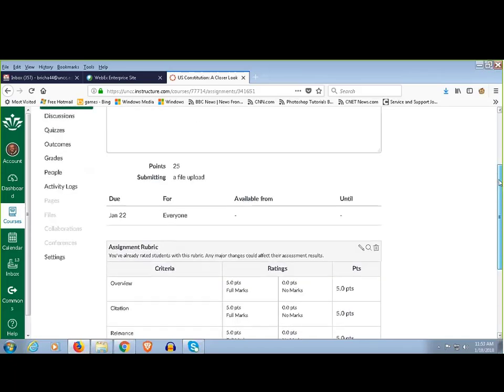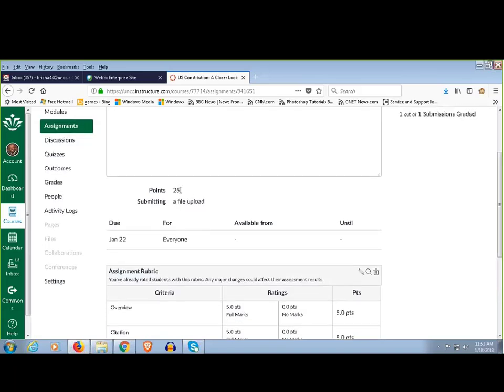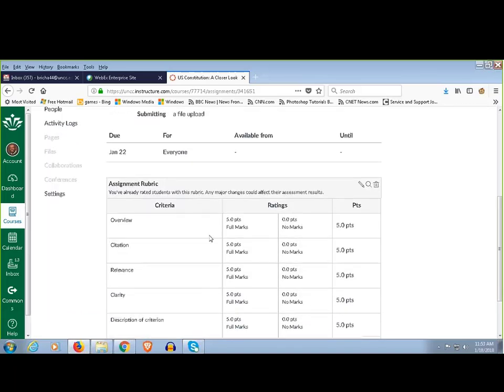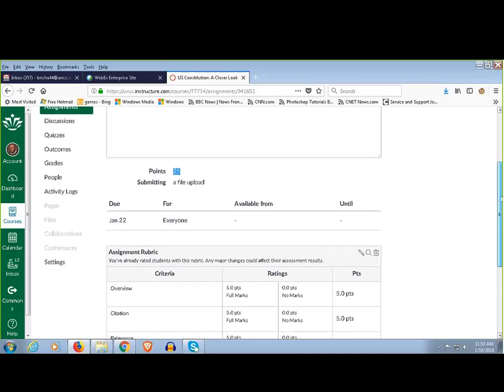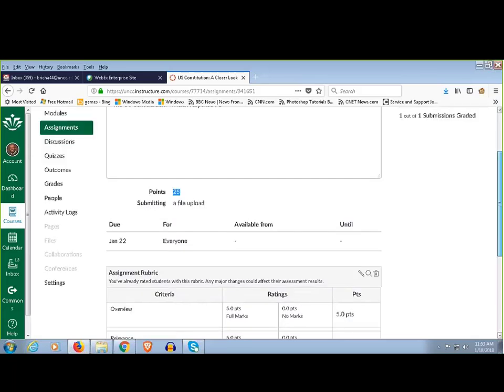I'm not only providing the students with a grade point as feedback, but I'm going to give them even more details in terms of the criteria that they met to attain a grade out of the total points, in this case, 25. So another set of feedback. And then finally, within the grade area, which I'll get to in a minute, I do have the option to add comments and annotations within the document without having to download the document to provide further comments or feedback to my students.